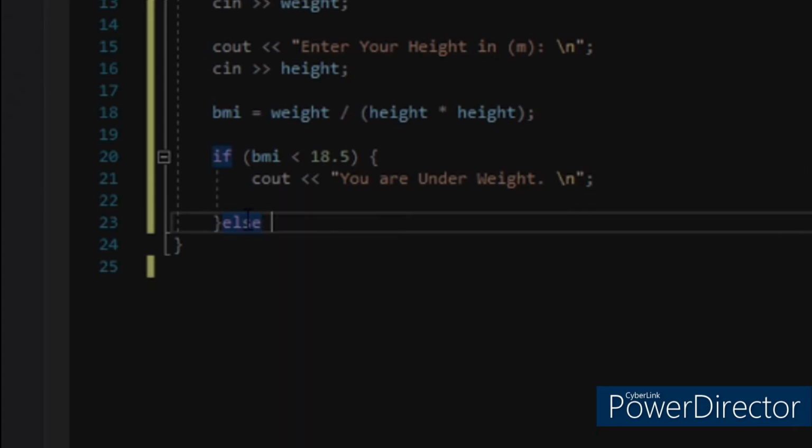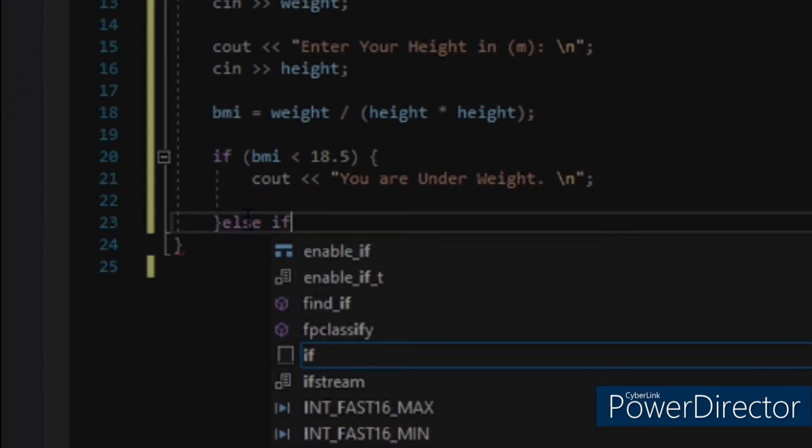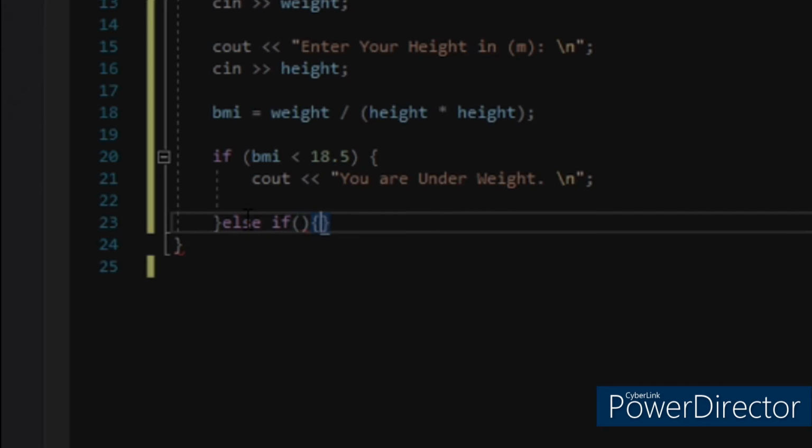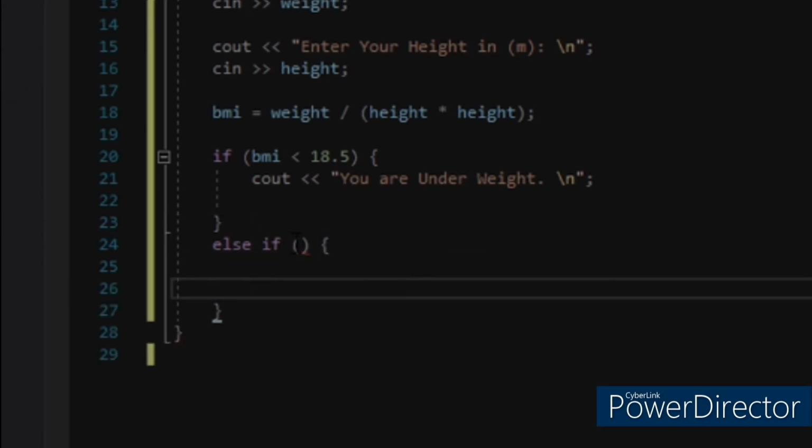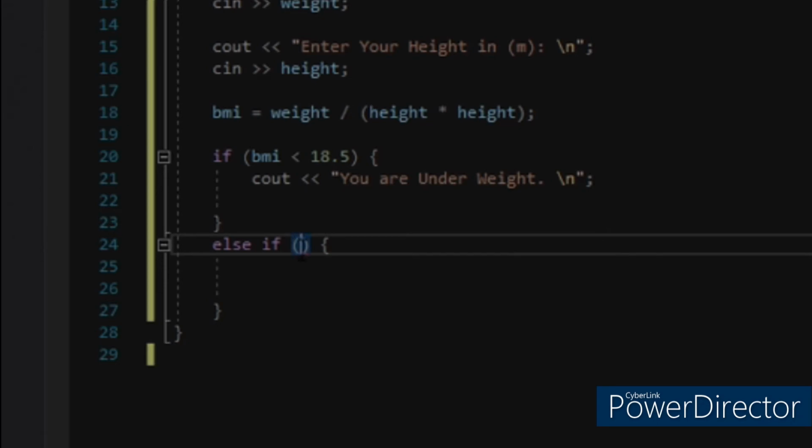Else if, as you know, if the BMI of a person is greater than 18.5 and less than or equal to 24.9, then that person is in normal weight or healthy weight. So let's write our expression.